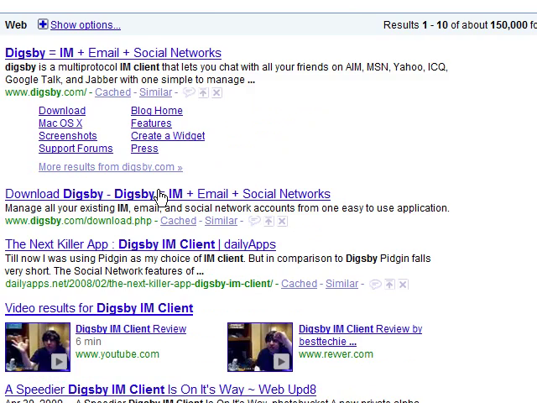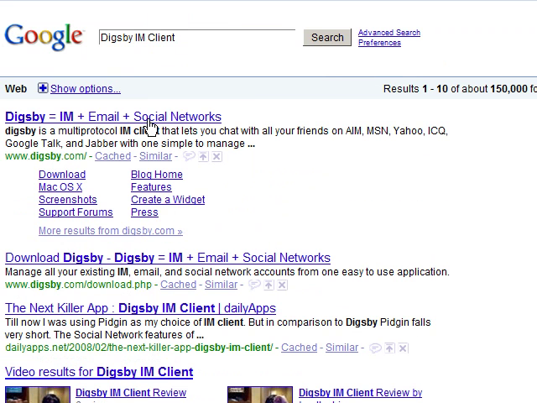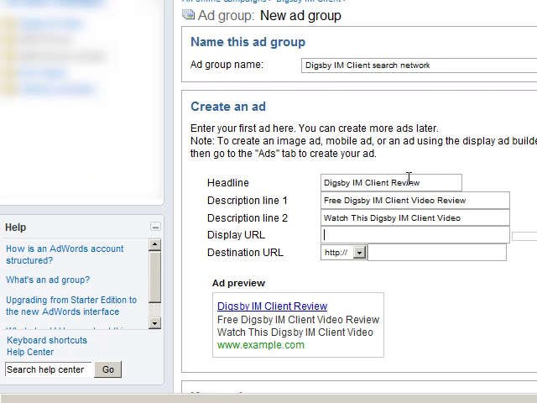When people type that in, they're going to look around and say, okay, I want to see these exact words bolded. And if they see my ad over here, what Google is going to do is highlight and bold every time you see Digsby IM client review. So they're going to see it on every single line, and it's going to show out very, very easily.